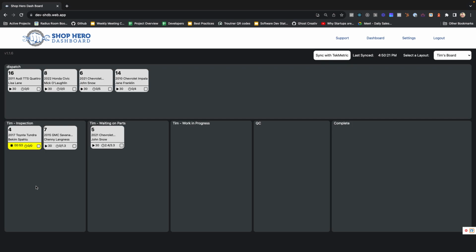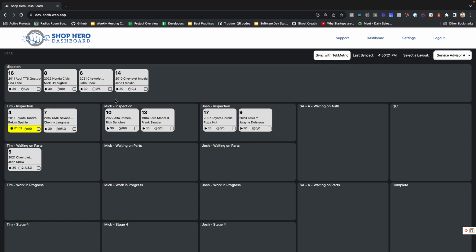The other thing is these cards you can color each one of them individually. So what some of our customers use this for is, let me switch back over to the service advisors board. Let's say that your shop has loaner cars, and everyone in the shop knows that loaners are going to be green, okay? Because we need to get those fixed so that we can get the loaner cars back. Now again, anywhere I drag this card on the board, it's going to stay green. And it's just different ways we can organize this.